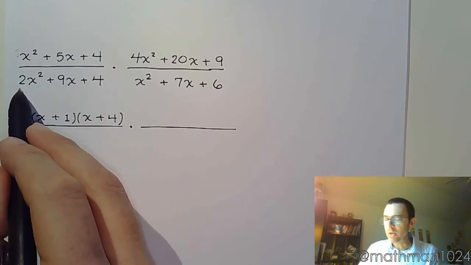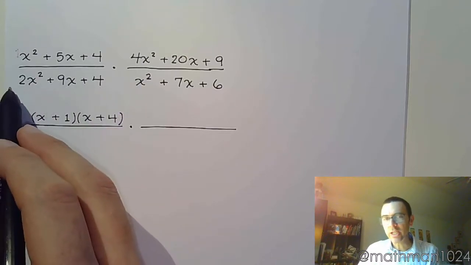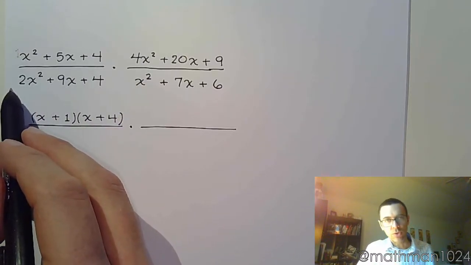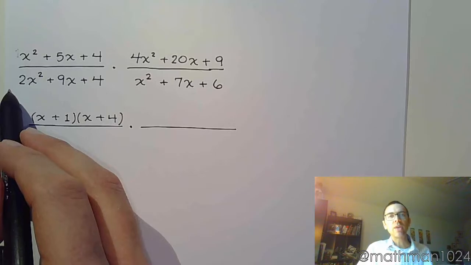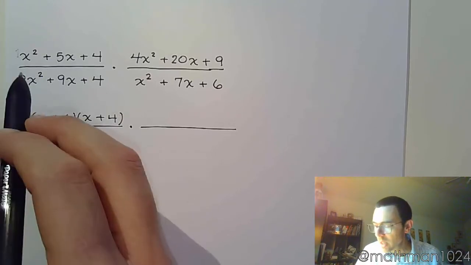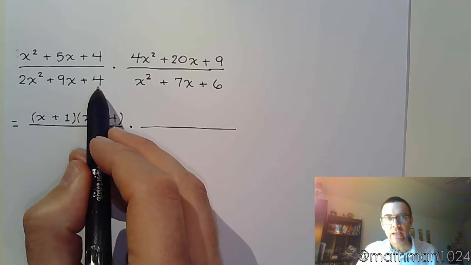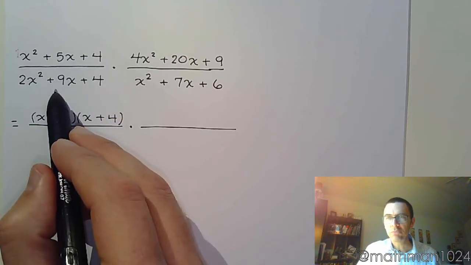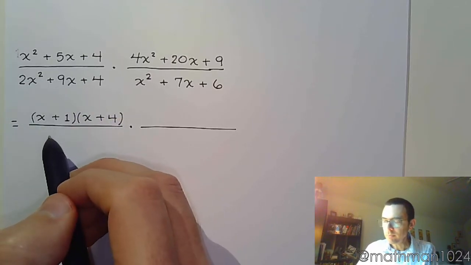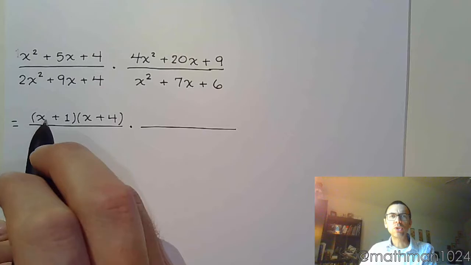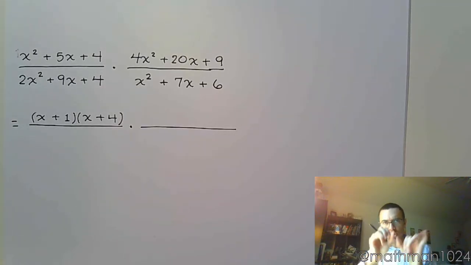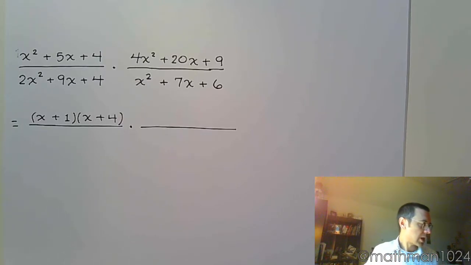Now this denominator is going to be a little bit more difficult because the lead coefficient is not 1. You can do the AC method. We've seen videos about that. We've practiced this many, many times. 2 times 4 is 8. And can you find factors of 8 that give you 9? Yes, 8 and 1. All right, so we're going to have to make sure we do a combination there with the two binomial factors so that the inside and outside pieces give you an 8x and a 1x. So you can take this guy off to the side and just do some scratch work on that.